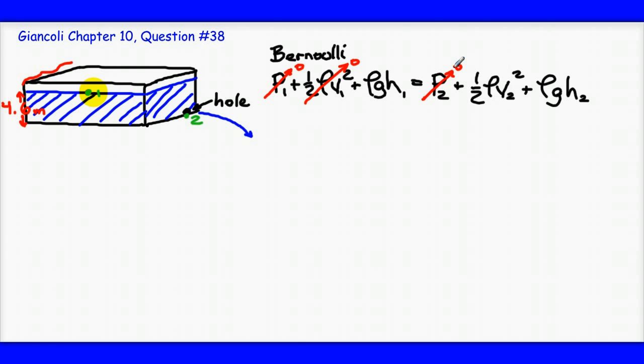We could call them 0. We could call them whatever we wanted to, whether this was atmospheric or gauge pressure. And they're both going to, since they're equal to each other, they'll drop out. I'll subtract the same thing from both sides. And I'm left with this expression, the velocity at point 2 here, this is the term that has velocity in it. I'm going to leave that on the right-hand side and subtract this term from both sides. So, I get rho GH at 1 minus rho GH at 2 is equal to 1 half rho V at 2 squared.